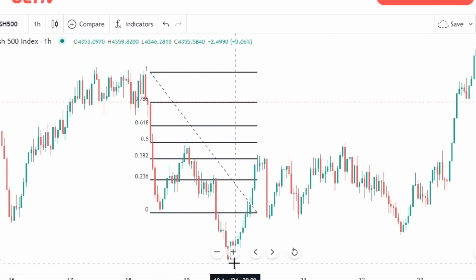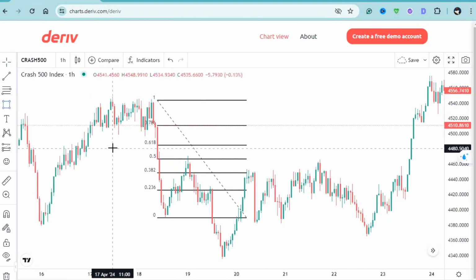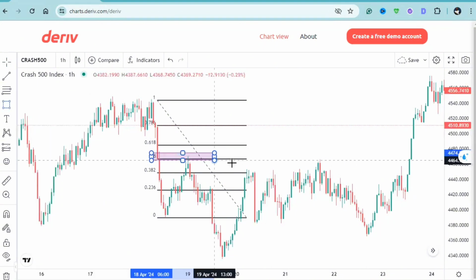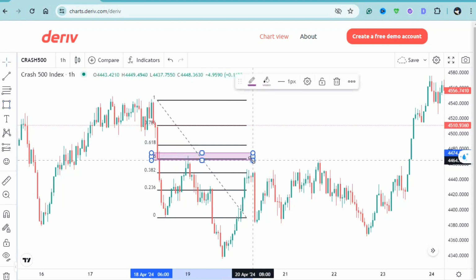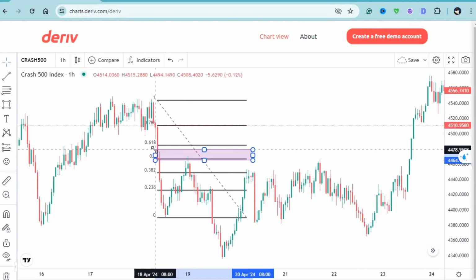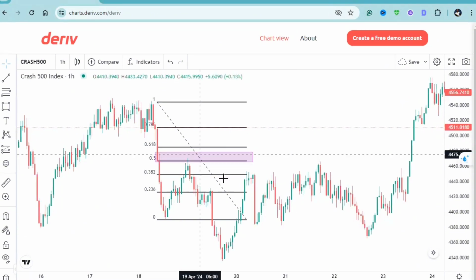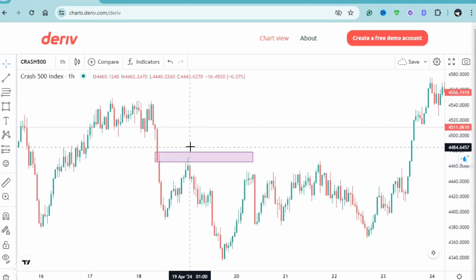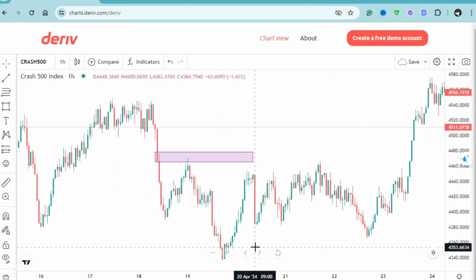Now let's quickly observe what is at that level that caused the market to drop down. Because the Fibonacci tool cannot be used in isolation, or should not be used in isolation. It must tally with some other price action, which I'd already mentioned in a previous video. So having drawn this box, let me delete the tool so you can see the chart clearly. Alright, I'll zoom also for you to see.